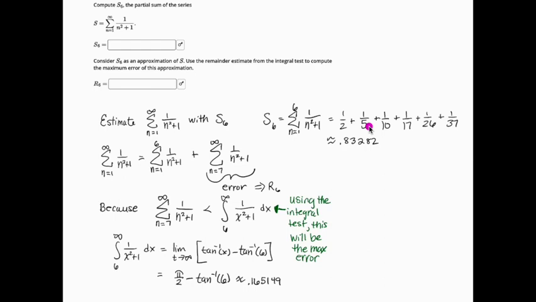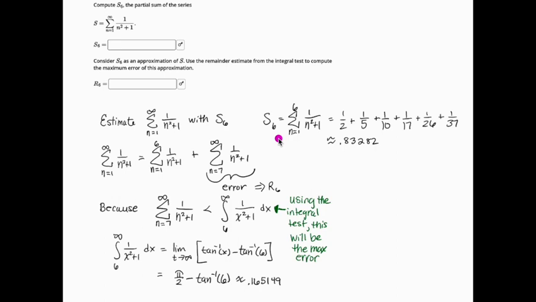And now it seems a little bit bizarre when you first think about it that we're estimating 6 terms for a series that is unbounded. But when you take a look at this, the sequence is going to decrease very quickly because we have n squared plus 1 in the denominator. So once we get past 6, those values are going to be pretty small, and when we add them up, it's going to be a small difference. So that is why we were able to estimate with S6.